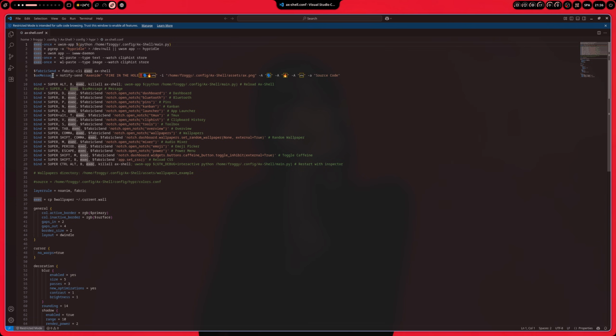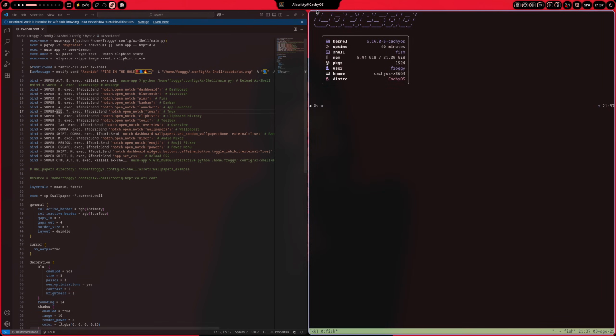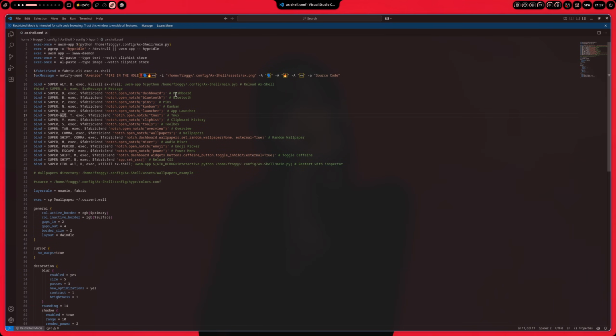For example, in my case, since some of its keybinds were having conflict with my keybinds with the Hyprland stuff, for example, opening Thunar, closing the windows, open the terminal, I had to change a little bit of them, and it is working fine. For example, when I try to open the terminal, this was the default keybind. There was no Alt. Okay, I changed that, saved it, Super Alt T, and that's going to open here like a little menu for Tmux. There you go. We also have here the Bluetooth.